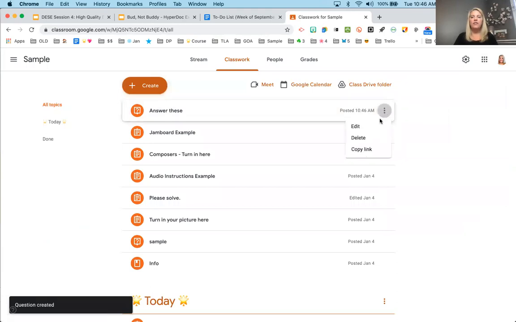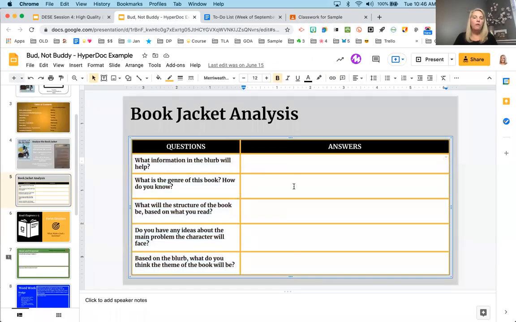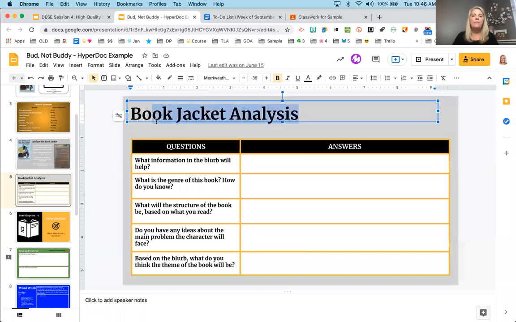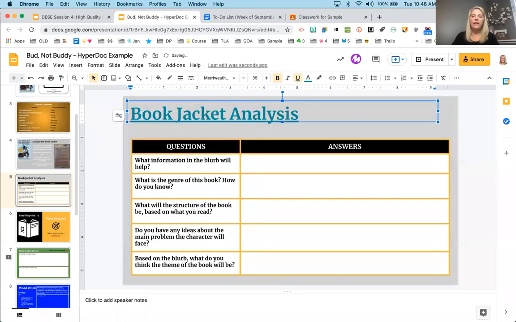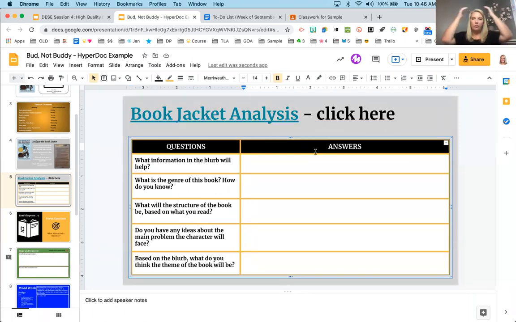And then what we could do here is copy the link. And then in here, maybe they rough draft it out right here, or they start thinking about it here, or maybe this is where they sit with their partner and brainstorm the answers. But then maybe you highlight this and you link right to that Google Classroom activity. So you might do a number like that, where it takes you right into Google Classroom, and then your classroom has all your grading, all that stuff to do. So let me know, Sue, if that makes sense to you.